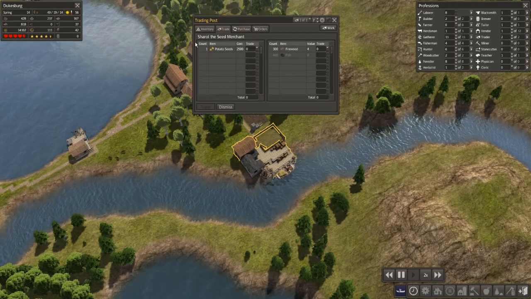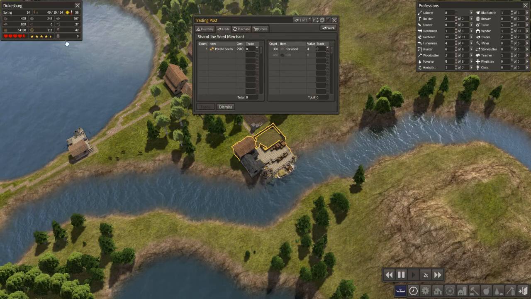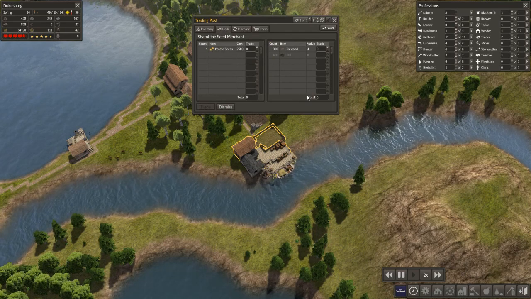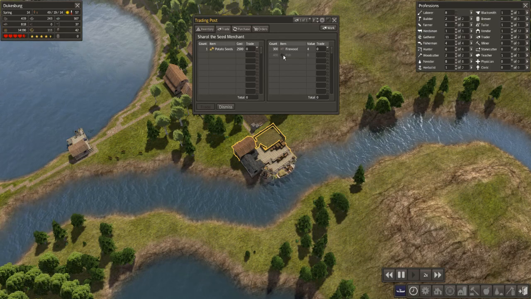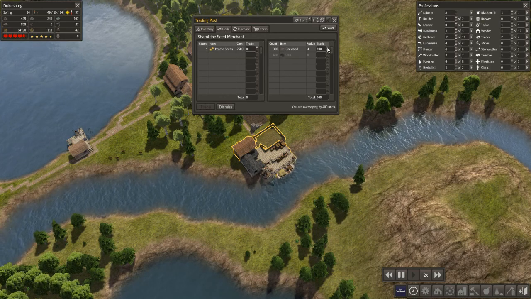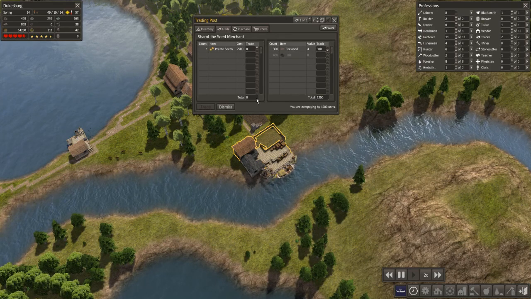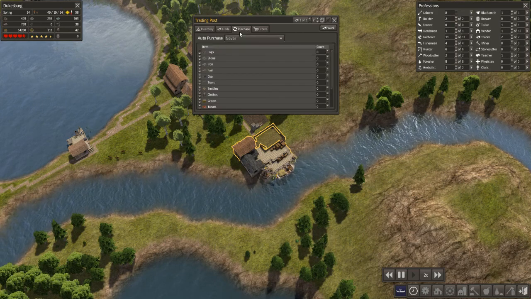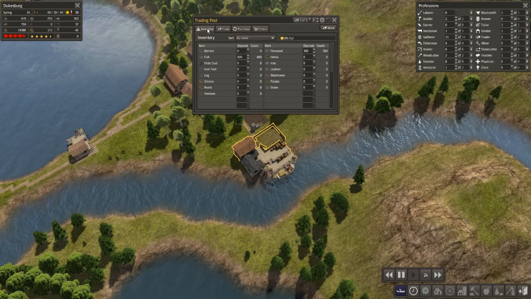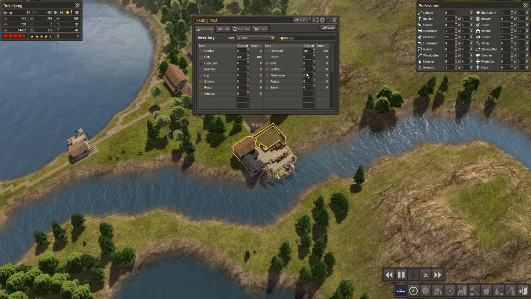Ding ding. Trade potato seeds. You know what? I think we can make alcohol from those. 2,500 is a lot. Not willing to trade fish, though. What can we get out of here? We can only get 1,200. That's a bummer. He doesn't want fish. He can take firewood.